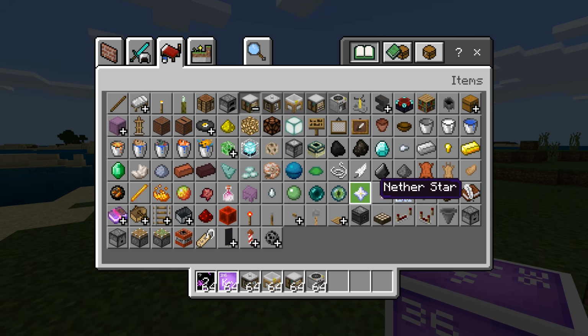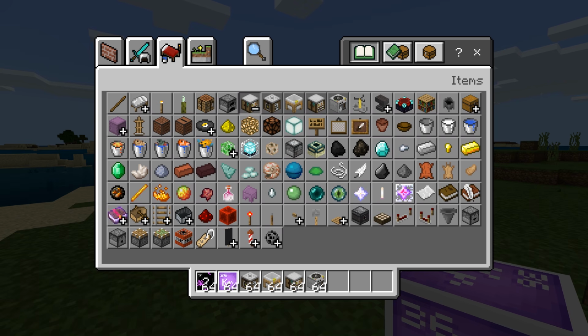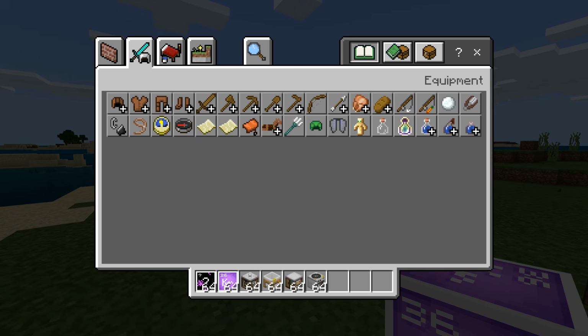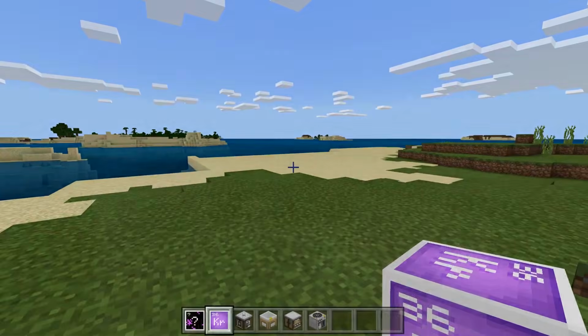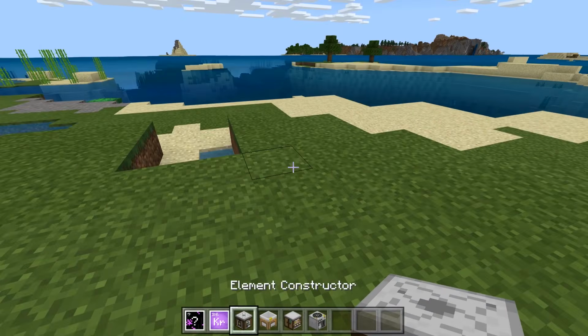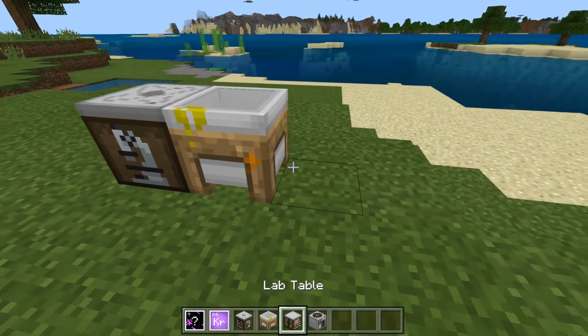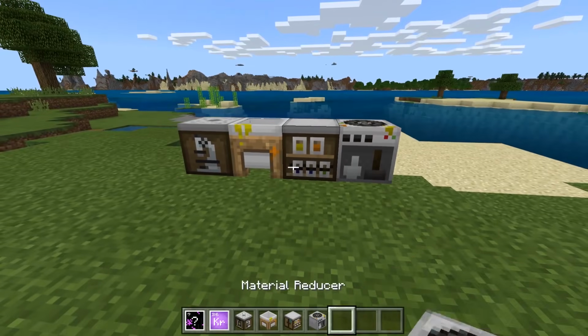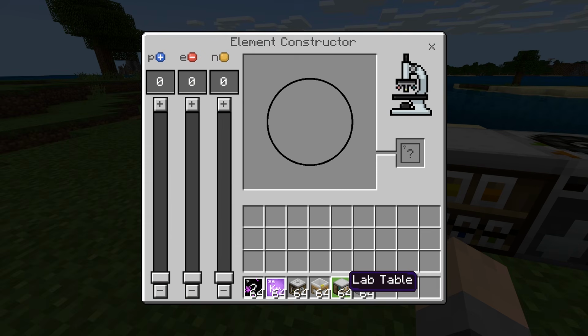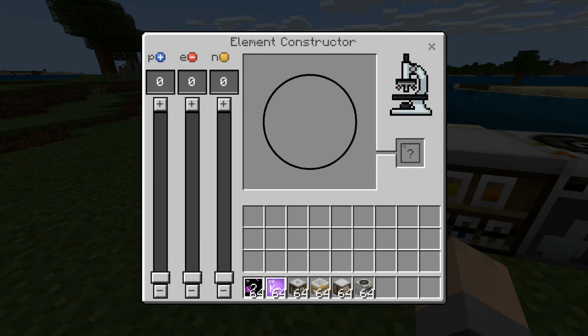But there's a lot that's actually hidden inside of here. There are new blocks that are available for you to get, but you have to actually get them through your blocks right here that just are new. So let's go through them. First, you have the element Constructor. This is just incredible, is it not? There we go. I got my mouse to show up again to help you guys out.